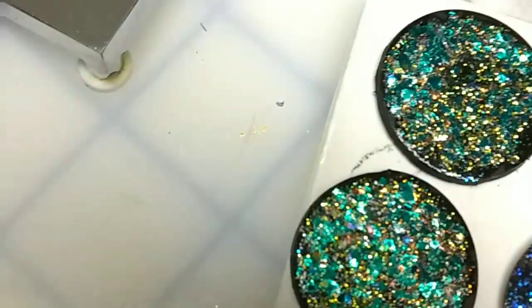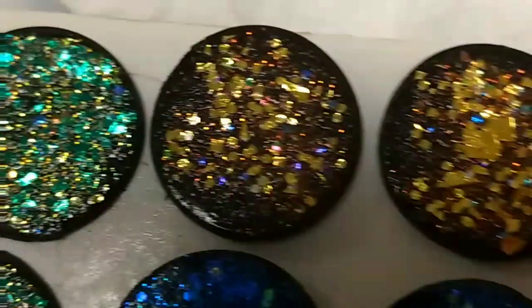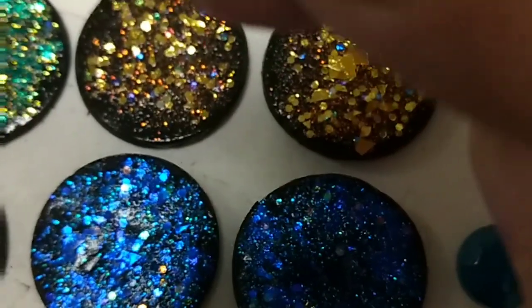I noticed that when you put these on gold foil — you know, the foil that kind of rips off, not the thin flyaway sheet — it kind of looks more like a gem. That reflective quality means instead of seeing all the way through it, you'll see either a silver or gold backing. I know that's what they do with rhinestones.